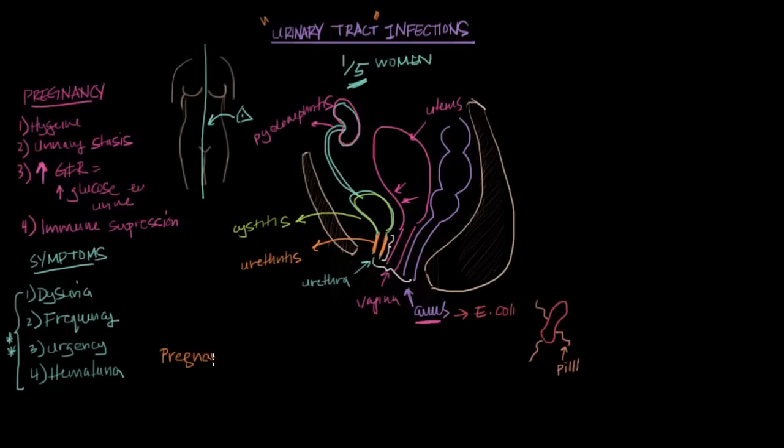So a pregnant woman who has bacteria in her urine without any symptoms of UTI, which is called asymptomatic bacteriuria, so when you have bacteria in the urine but don't have any symptoms, in a pregnant woman, that needs to be treated. And the reason for that is something like 25% of pregnant women with asymptomatic bacteriuria end up with pyelonephritis. And that's dangerous, very dangerous. In fact, because pyelonephritis in a pregnant woman can lead to sepsis, kidney dysfunction, premature labor, and even death of the fetus. So that's why we always collect a sample of urine in the very first trimester, even if a woman has absolutely no symptoms of UTI, to look for bacteria in the urine. And if there's evidence of bacteria in the urine, even if she has no symptoms, we go ahead and treat.